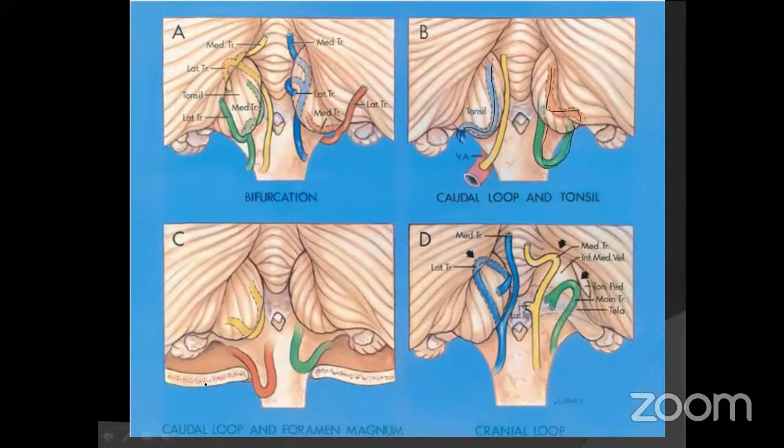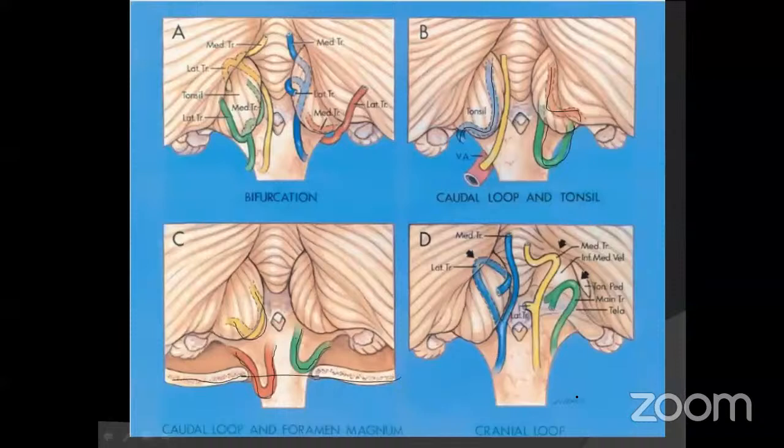If we are going to associate it with the foramen magnum, as we can see, this is where the base of skull is present, and this is the foramen magnum. So sometimes the loop is present much superior or much above the foramen magnum. But sometimes the caudal loop of PICA just touches the foramen magnum, and sometimes it passes through the foramen magnum and into the spinal cavity.